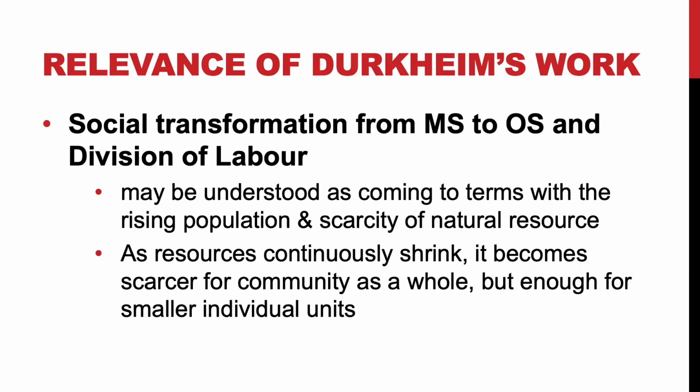scarcity of natural resources. Because as resources become scarce and limited, it becomes harder for the community as a whole to attach themselves to a particular resource. In other words, as population increases, it becomes difficult for a community to attach to a particular resource. Resources are enough for individual units, but not for the community as a whole. We can make sense of Durkheim's work for environmental sociology this way: as society progresses, population increases and resources become scarce, it becomes difficult for the community as a whole to associate with a resource.